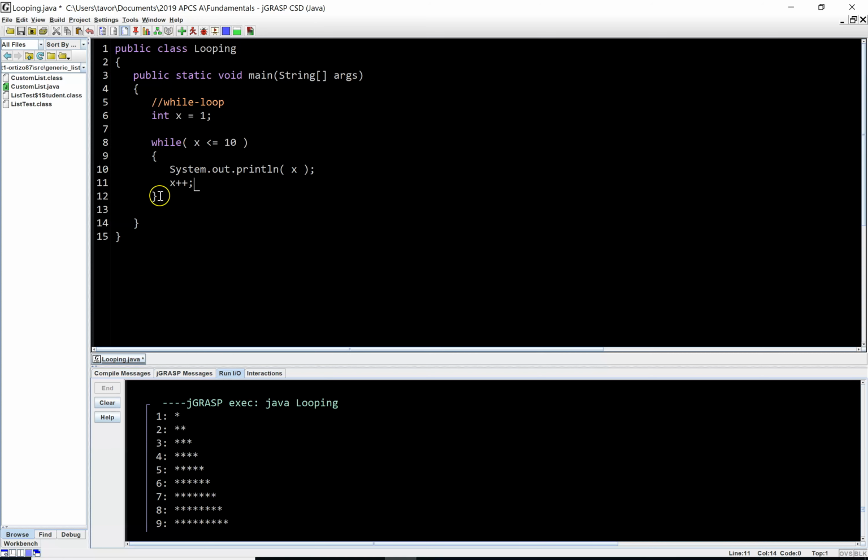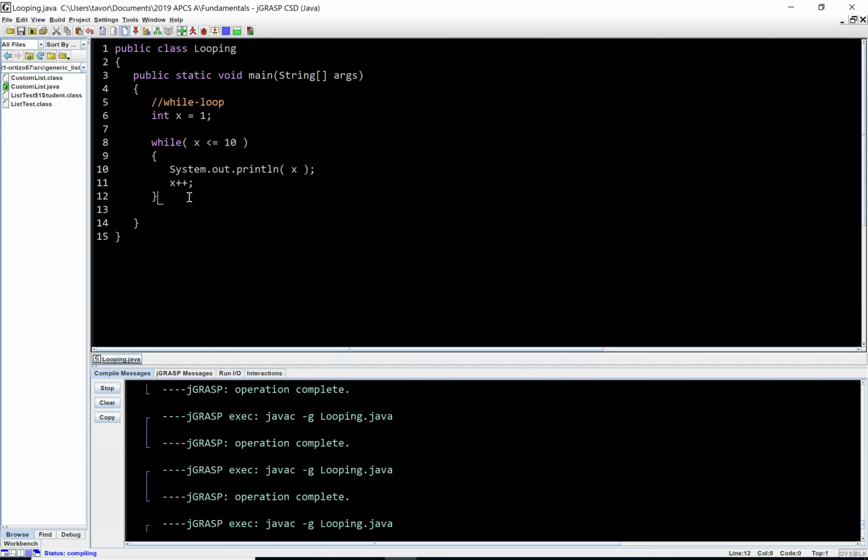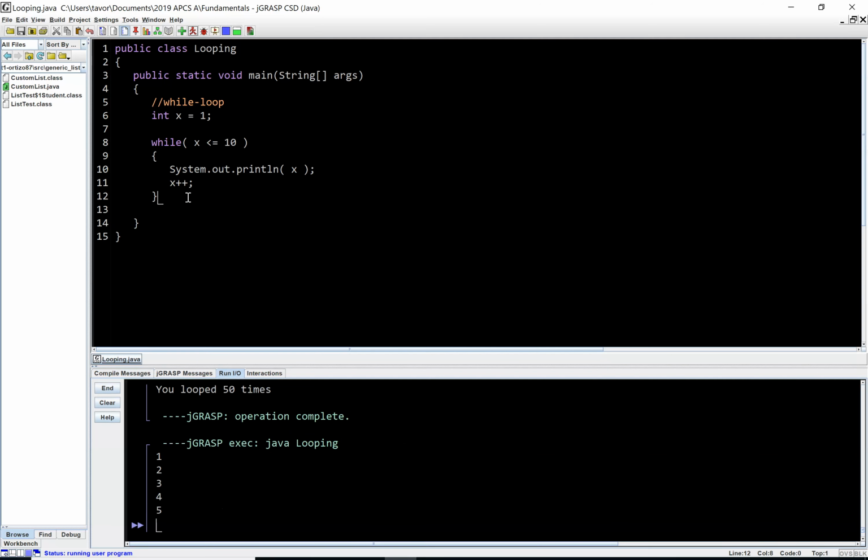And so the way this works is x is 1, 1 is less than 10, so this is true. Print 1, and then increase x by 1. So now x is 2, and then you loop back and check the condition. Is 2 less than 10? The answer is yes. So print the 2, increase x by 1. So now x is 3, and then you loop back, and is 3 less than 10? The answer is yes, and you keep looping. Let's run this and then check. And there we go. We printed the numbers 1 through 10.